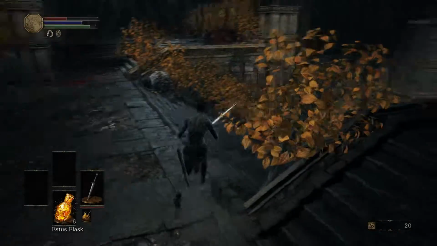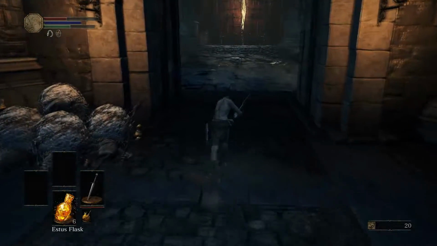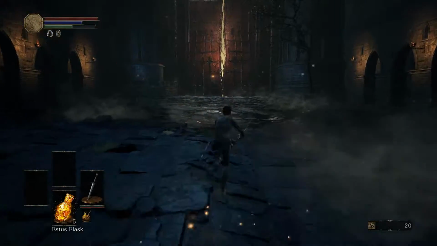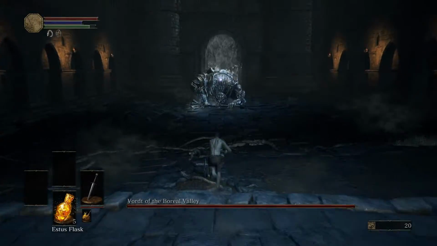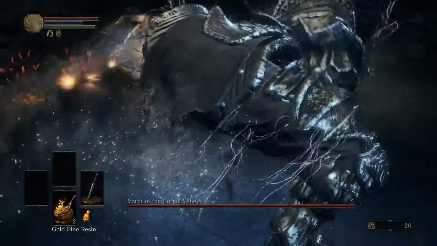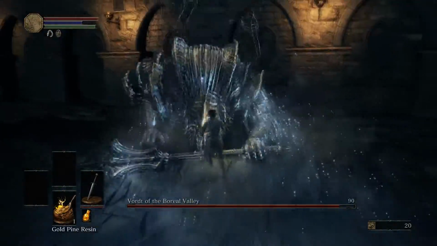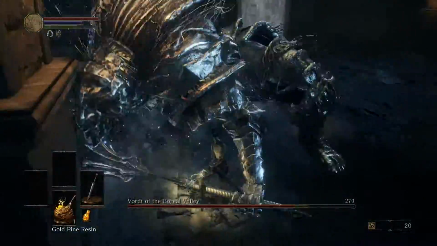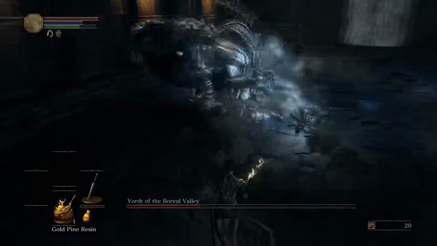We might encounter some death. But here we go. The trick is to lose all of your health and all of your ember before you get into the fight. Skip this fucking cutscene too, 'cause it's kind of gross. The key to beating this dude is to use your gold pine resin and then just sit underneath him. All you do is just go like this, and he can't hit you. It's that simple.